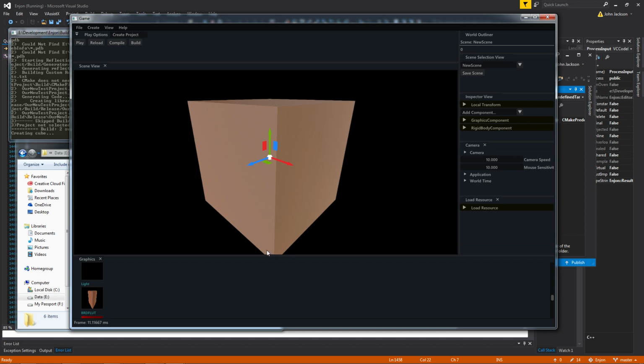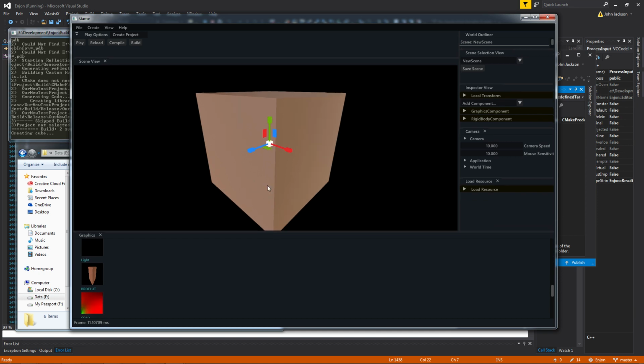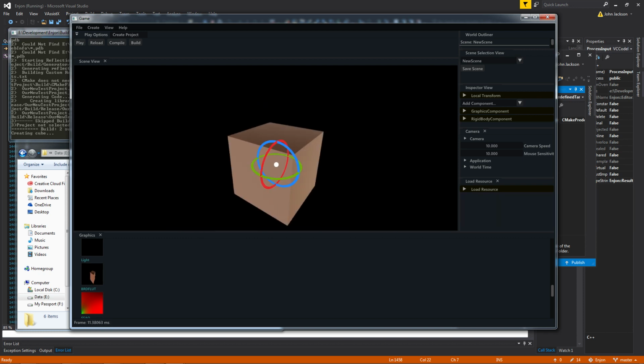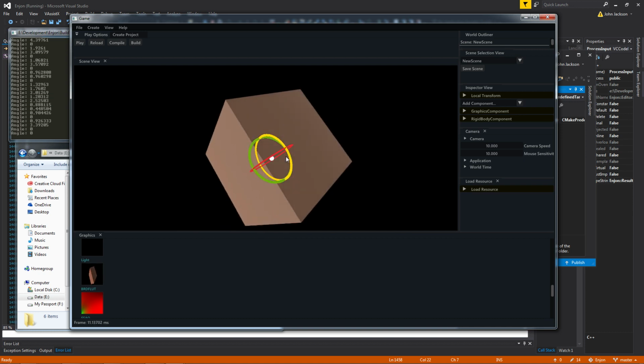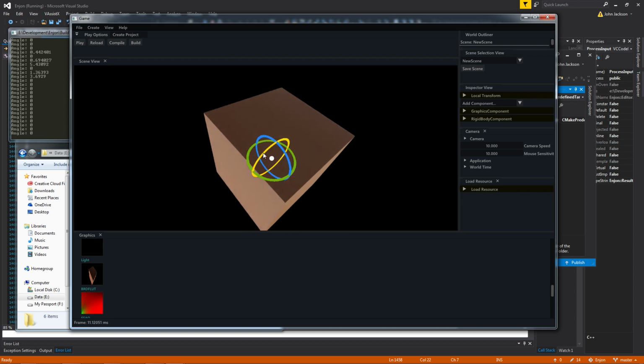Let's see, so there's the transform widget. We also have a scale widget. This is locked to world space only, which actually might make more sense if I show the rotation widget first to talk about spaces. So right now I'm in world space. That's what it starts up in. I can start rotating objects here. Again, these rotate around the individual axes.